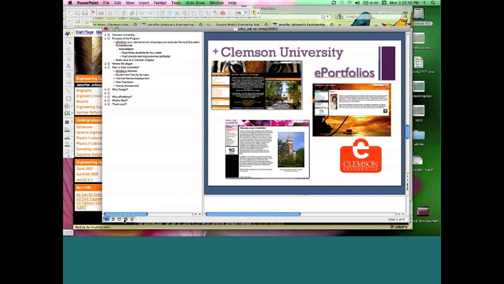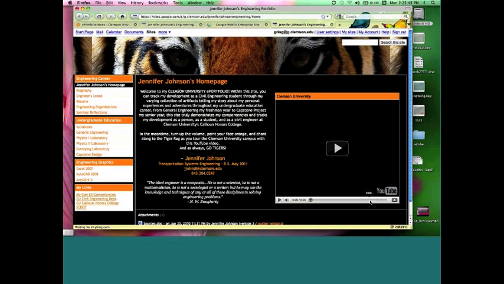And I'm going to just take you to Jennifer's portfolio. Hopefully you can see this okay. This is just one example of a Google site portfolio. Jennifer did not use one of the templates, and Google gives us a lot of different templates that a student can use, or do what Jennifer did, and you know, we're the Clemson Tigers. We're all about our football team. We're all about our Clemson Tigers. So she's actually shown her team spirit here.